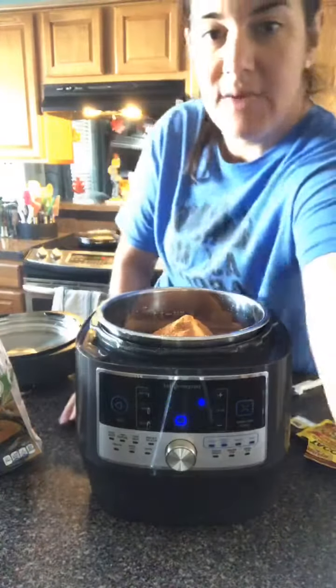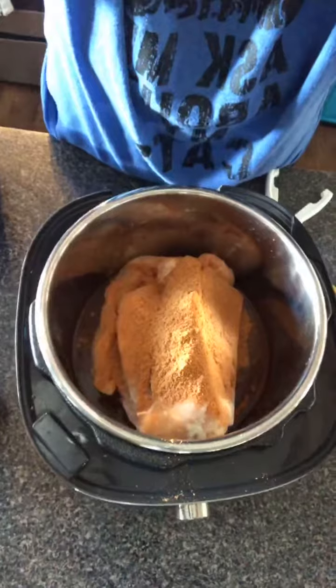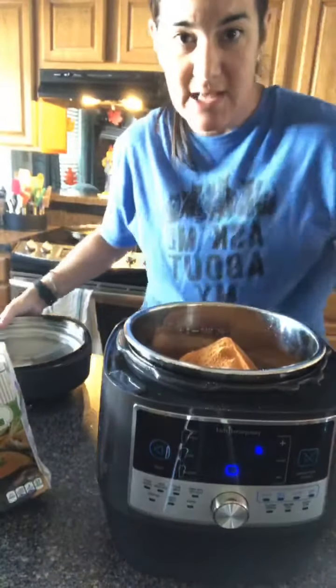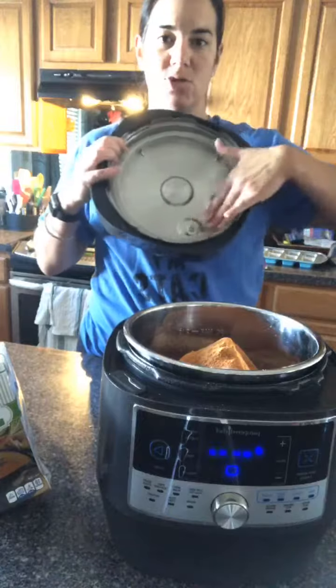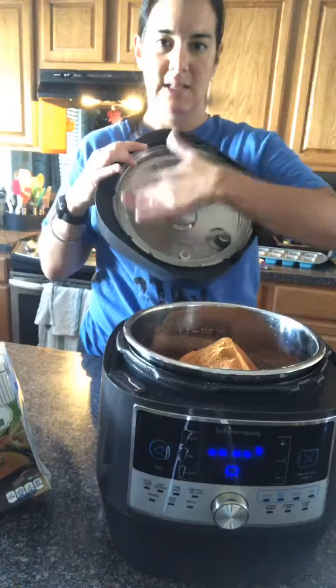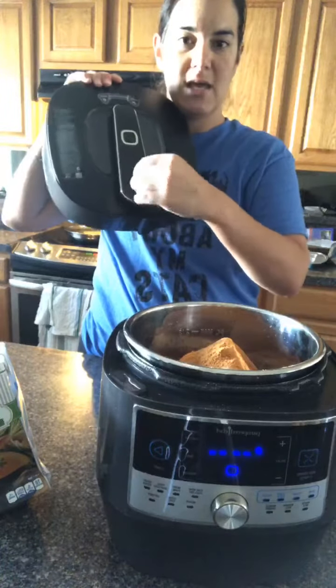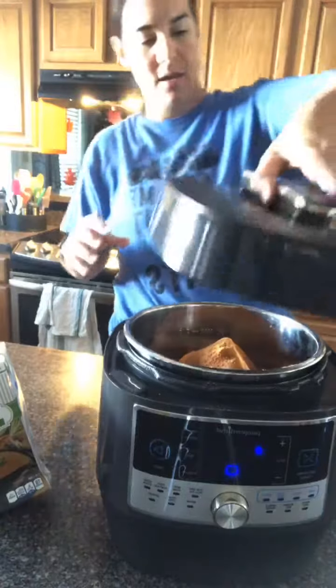All right, so let me see if I can angle you guys over so you can kind of see what's going on here on the inside of the quick cooker. So you can see the broth is way down there, way below the fill line, and then our seasoning. Because we made beef stew last night, I wanna double check to make sure my ring is pushed all the way down, because I took the ring out last night to clean it. And also, we had a little bit of stuff that spewed out of here during the steam release. So I'm gonna get that because that's over at the sink from being cleaned.